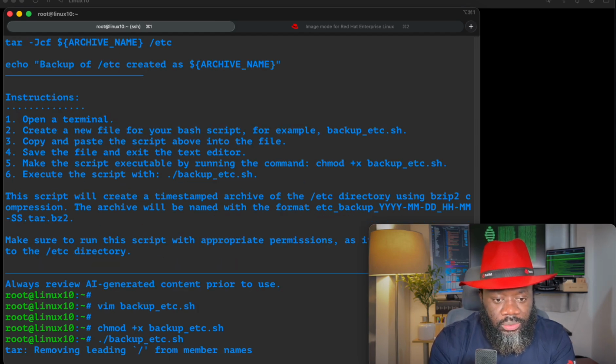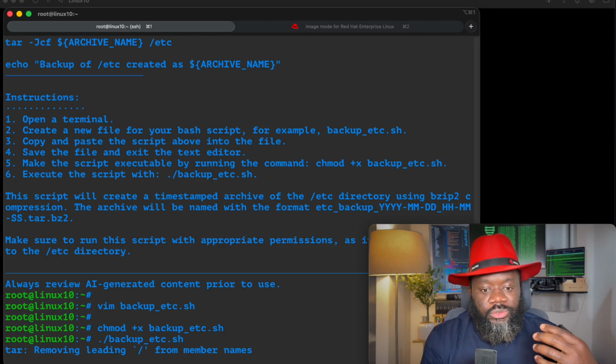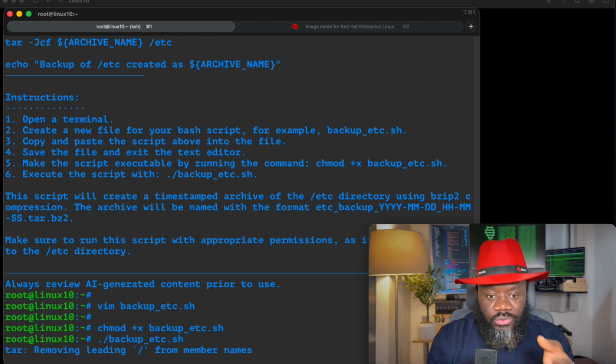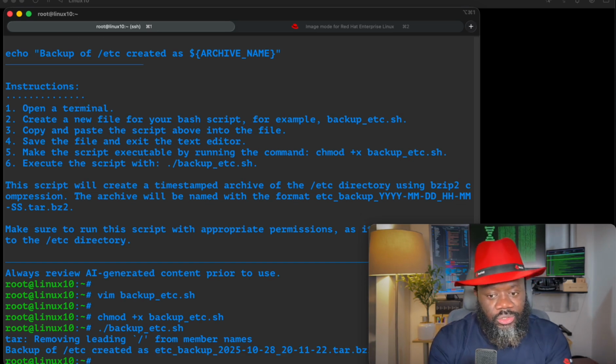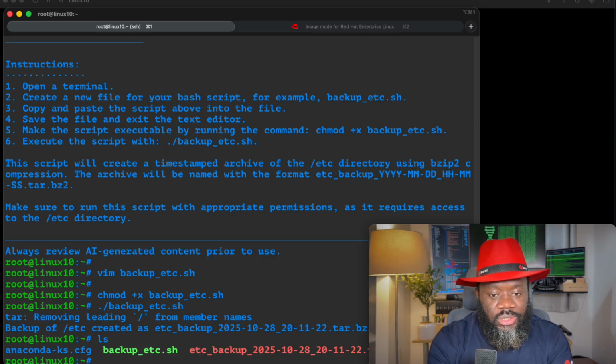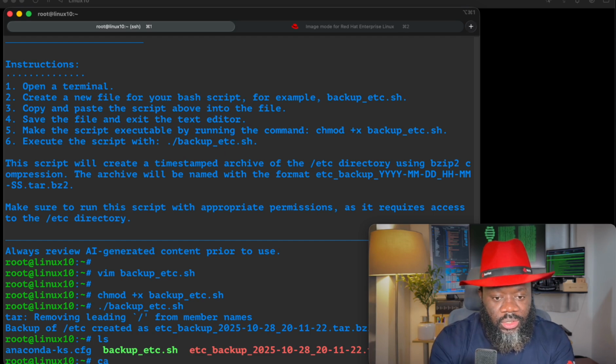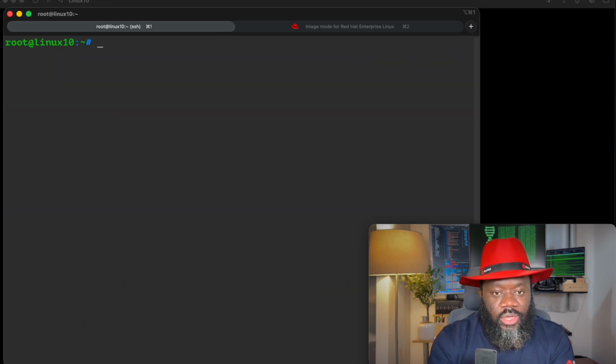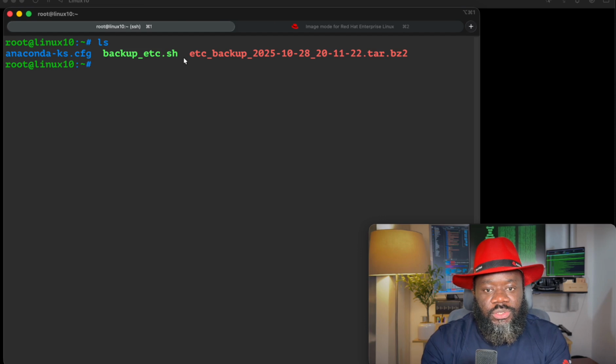This will try to archive the /etc directory, or any directory or files you've specified, and that's it, it's done. If I ls here now, you can see our script is there, and the backup is there as well as bzip.